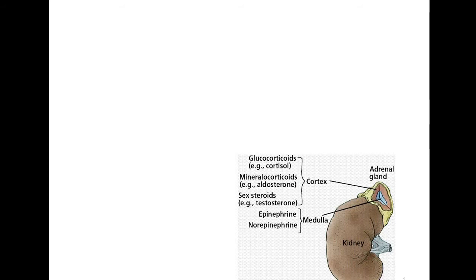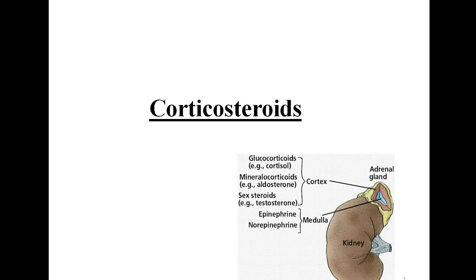Good morning. Today's class is on corticosteroids. We will be focusing mainly on the hormones secreted by the adrenal cortex. As you know, the adrenal glands comprise the cortex and the medulla. The hormones secreted by the adrenal cortex include the glucocorticoids, mineralocorticoids and the sex steroids. The adrenal medulla secretes epinephrine and norepinephrine.